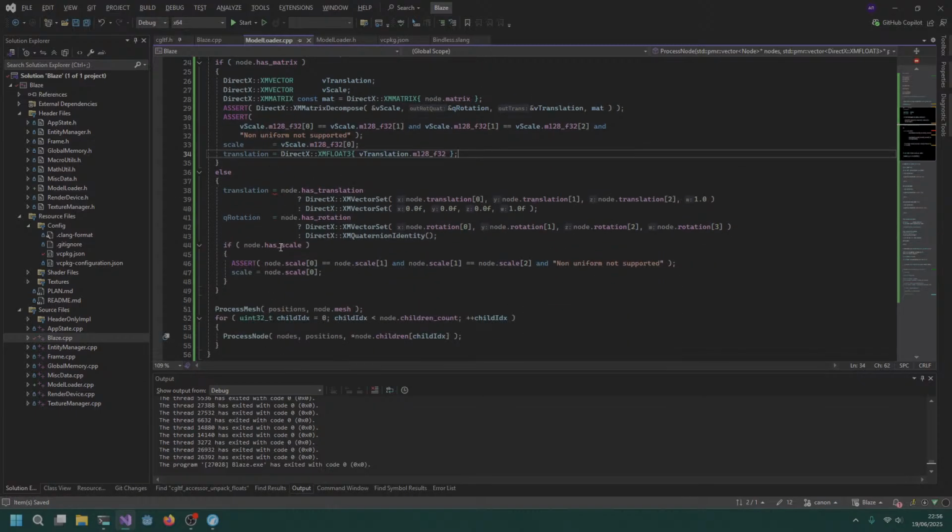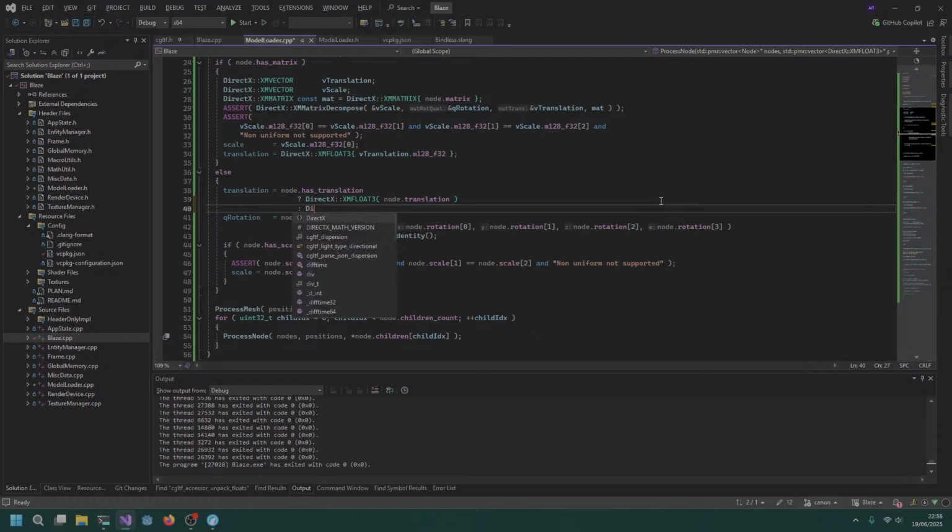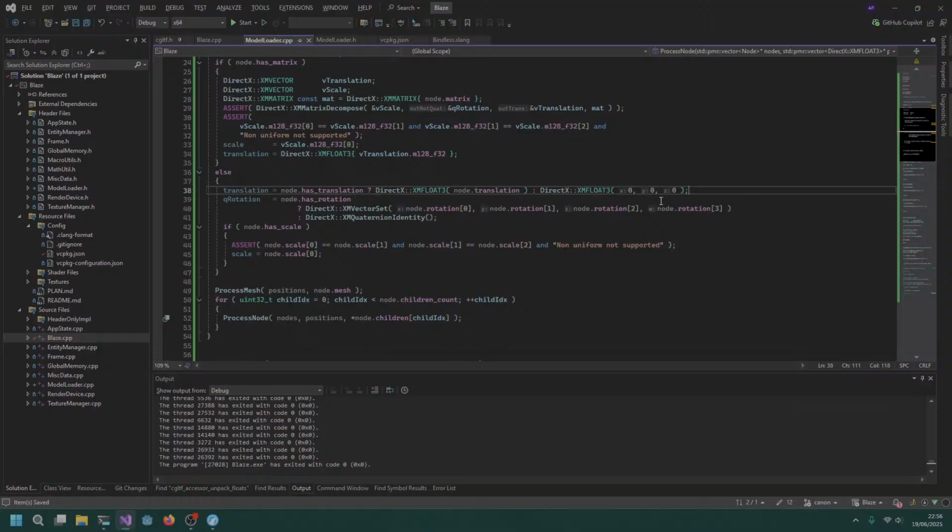So it'll automatically load the translation for us, which means here life becomes a little simpler, because if it has a translation, we can just say XMFLOAT3, give it the node, let it handle loading the translation. Else, it is just DirectX XMFLOAT3. It doesn't take a 0, but there's an XMFLOAT3 identity. There is that. 0, 0, 0. Fine. It's easier to write right there.